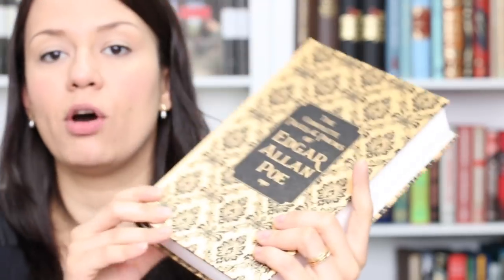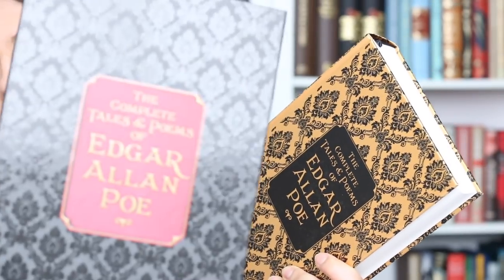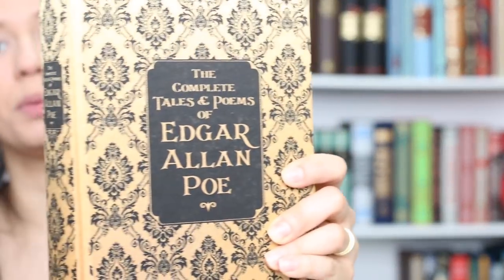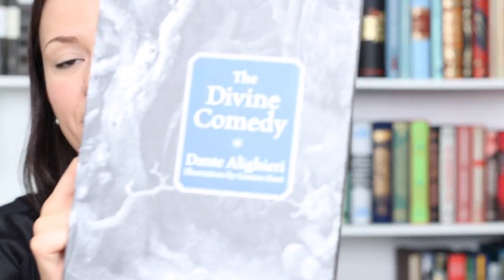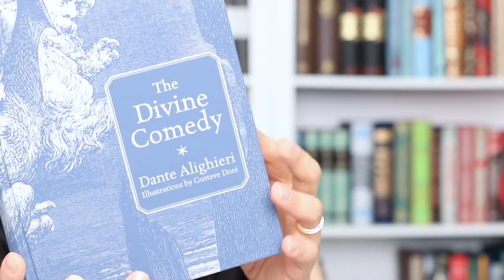Lastly, I have two more Knickerbocker Classics. I got the Edgar Allan Poe Complete Tales and Poems. I already had a copy of the Complete Tales, but I didn't have all the Poems, so I got the Knickerbocker Classics edition. And the last book is the Divine Comedy — another stunning Knickerbocker Classics edition. It includes the complete epic trilogy: Inferno, Purgatorio, and Paradiso, and it contains illustrations. This one was on my wish list for a while. I still have about five more books to buy in the Knickerbocker Classics collection, and I love the titles, the quality, the paper, and the binding.